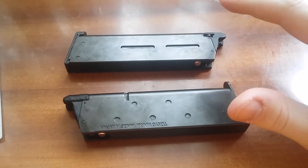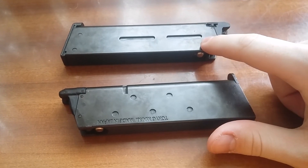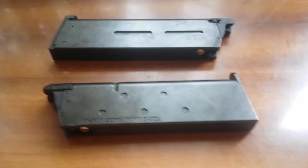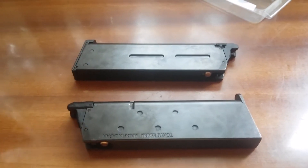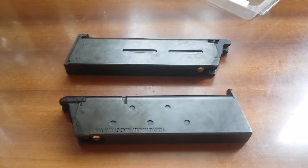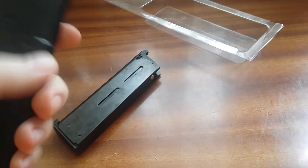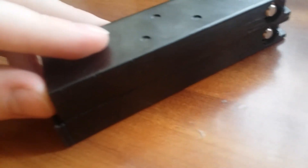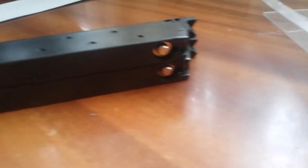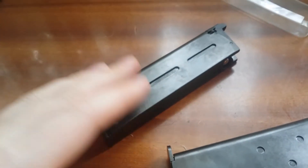I cannot read Japanese, but I think there might be some clues about this on the Tokyo Marui website, though it doesn't say anything explicit about the brand new internals or externals. Only we YouTubers can research this topic. Also, this magazine is a bit bigger, but it is compatible with other Tokyo Marui pistols — it cycles, it dry fires, everything is nice.